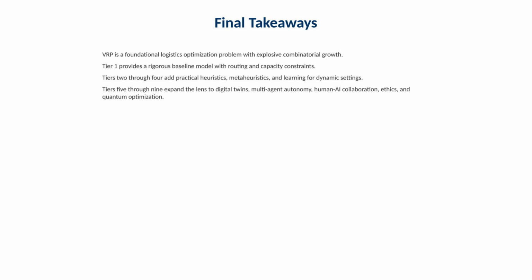The vehicle routing problem is foundational in logistics because it captures the daily challenge of serving many customers with limited vehicles. A complete toolkit ranges from mathematical baselines to practical heuristics, learning systems, digital twins, autonomous coordination, ethical constraints, and even quantum-inspired methods. The key is choosing the right level of sophistication for the scale and volatility of the operation.